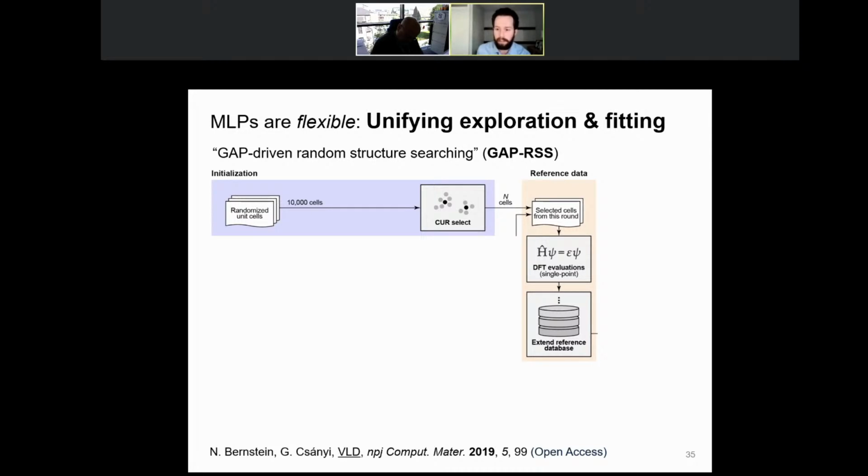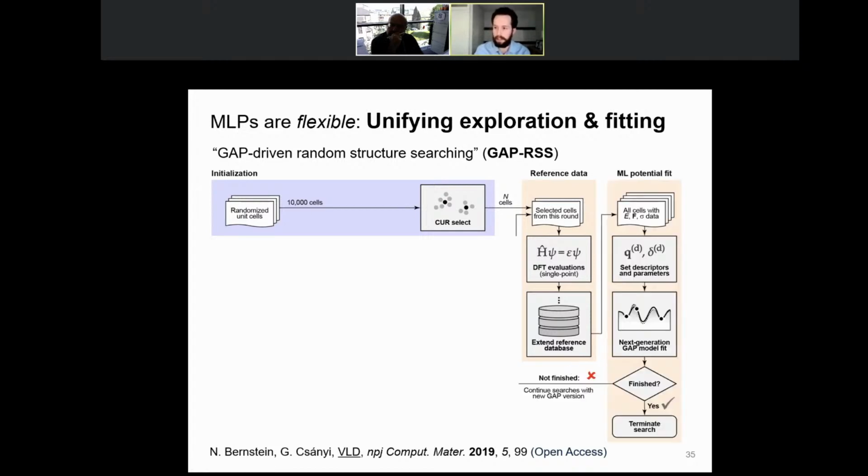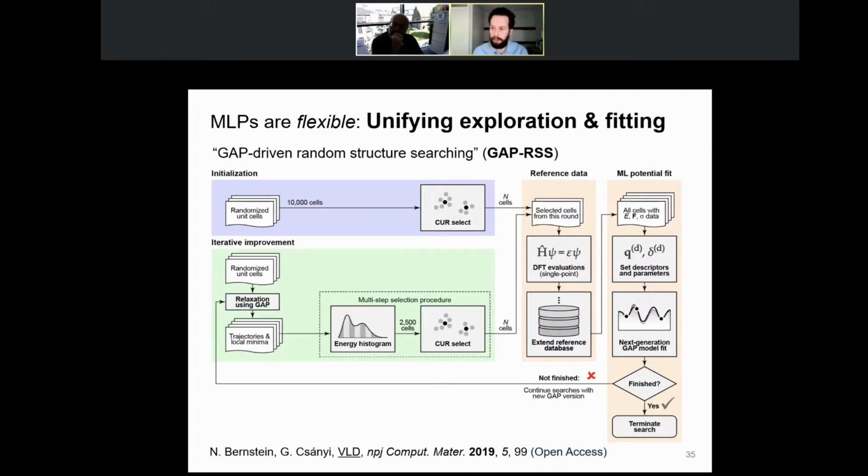And one of the key aspects now of this work is that we're adding a selection step. So we're not just blindly feeding back all the structures, as I've done in my very initial attempts, but now we're selecting the most representative ones. And then we're building our database using that. We're fitting potentials gradually as we go along. And then iteratively, we improve the database, again, using a multi-step selection procedure to make sure we're only picking those structures which are most relevant.